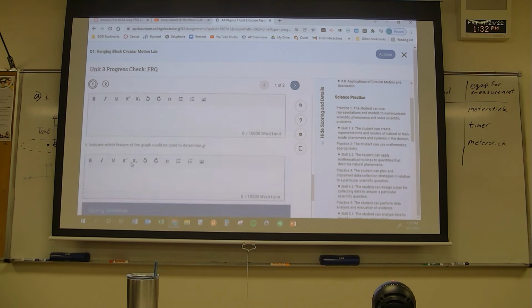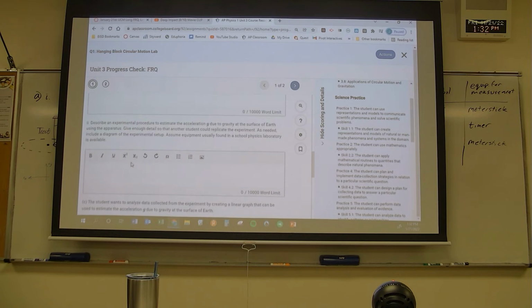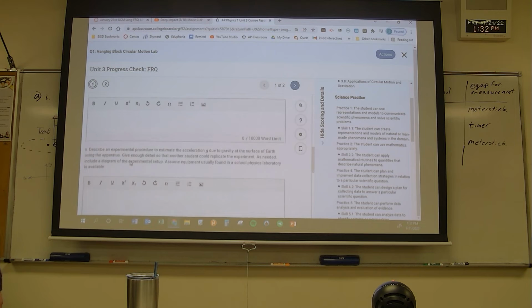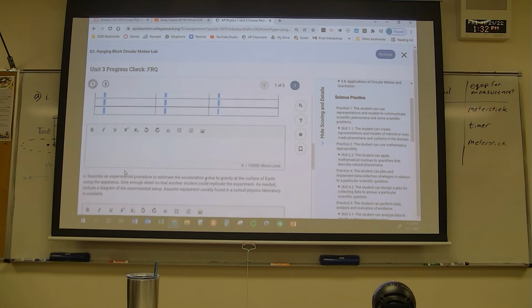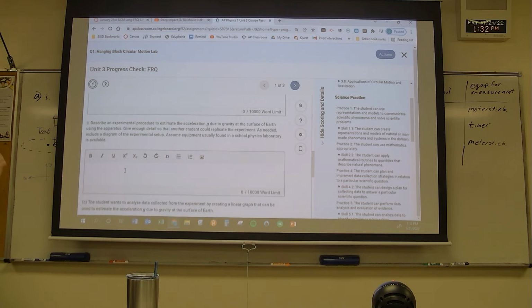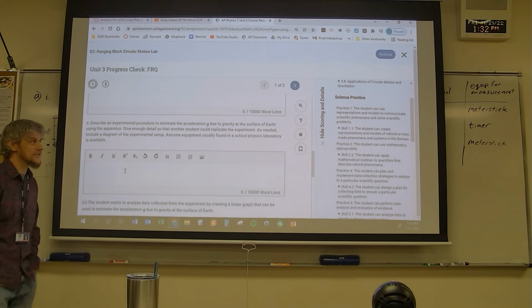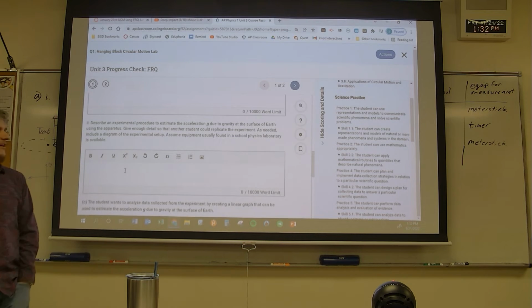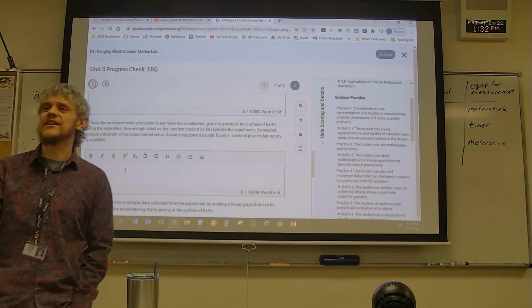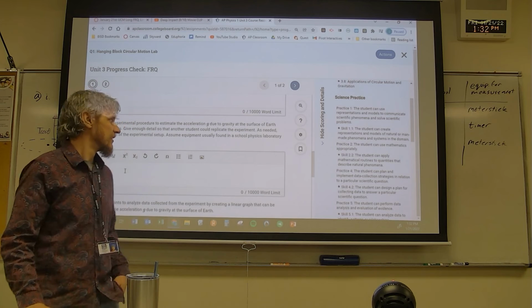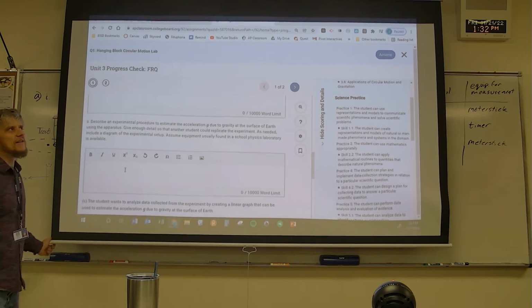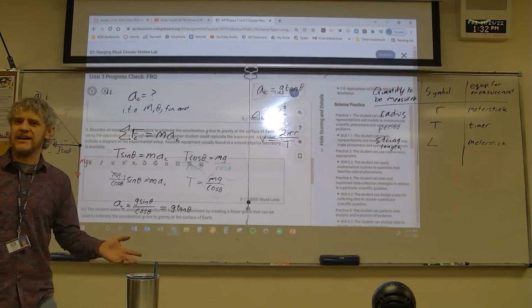All right. Now, you get a lot of points for this next part. I'm not going to go into it too much because we want to get to the meaty part, the linearization. But part B says, describe the experimental procedure to estimate the acceleration g due to gravity. It's essentially describe how you would do what we just said, which is largely an exercise in your writing ability, right?